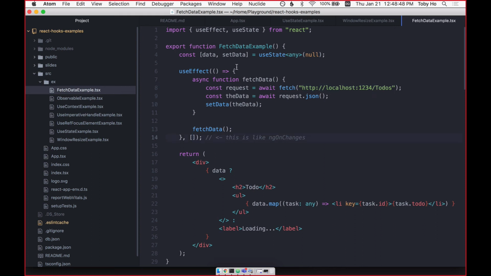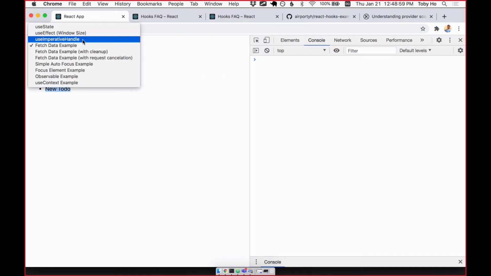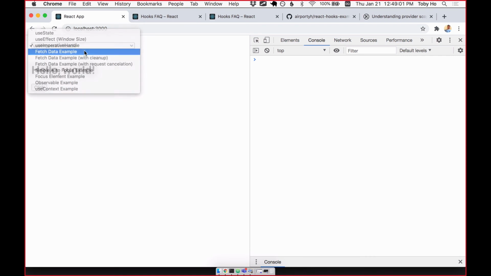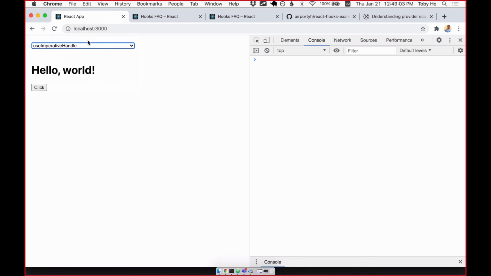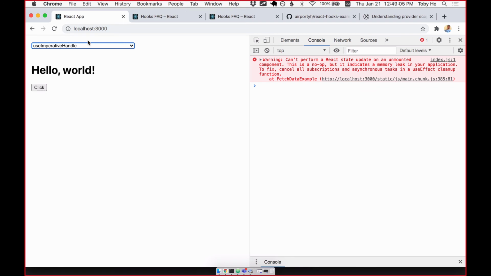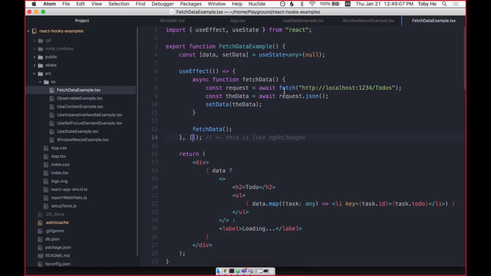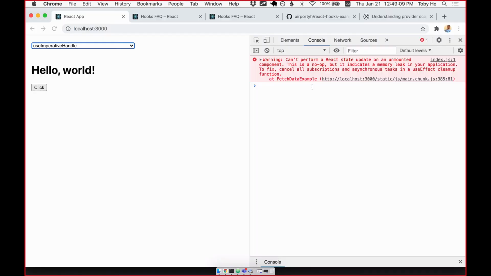Okay, so there's one problem that I'm sure a lot of you have seen if you've done this kind of work with hooks before, which is that if you unmount the component before this request completes, you get this warning here that says, hey, I can't perform a React state update on an unmounted component.